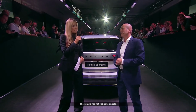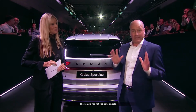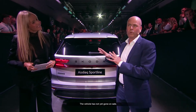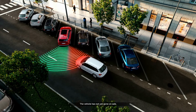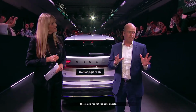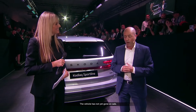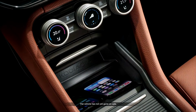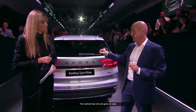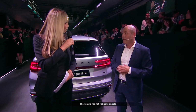So, but one more topic I would like to ask you, especially about the interior, about some highlights about that. What can the customers expect? Before we are starting to speak about the interior, I have to say we packed the new Kodiaq with a full range of new assistance and safety systems. And with that, it was a special thrill for us as engineers to find a simply clever way how to easily use all these systems in the car. And now I'm coming to the interior. How did we solve that? We were developing a completely new HMI system, and we packed this HMI system not only with digital, but also with hard keys. And we are calling these hard keys, you already heard that, Smart Dials. And what does that help? Try yourself. It sounds like a perfect match, I would say. We are quite sure this is a perfect match.